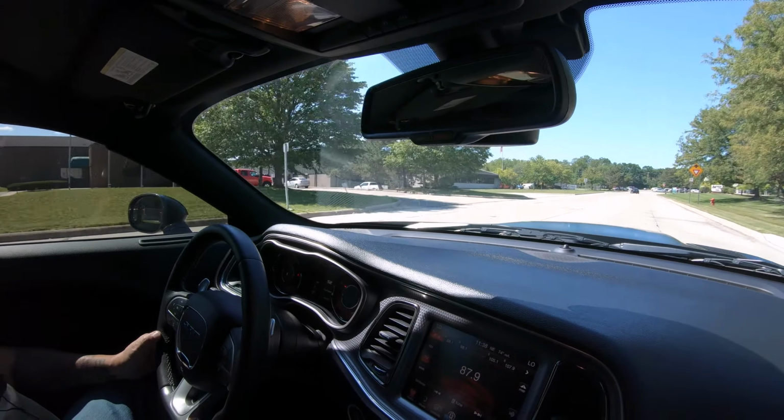You see the nose is in good shape here. Looks like this thing may have just barely kissed a curb one time. Well, there's one little rough spot right there. Other than that, the nose of this thing is absolutely beautiful. All right, tires, they look like they're the originals. 275/40 20s, and there's those Brembos. And look at those wheels. I don't see a mark on that wheel anyway. Working our way towards the back here. 275/40 20s back here. And again, Brembo brakes. And again, the wheel, I don't see a mark on it.